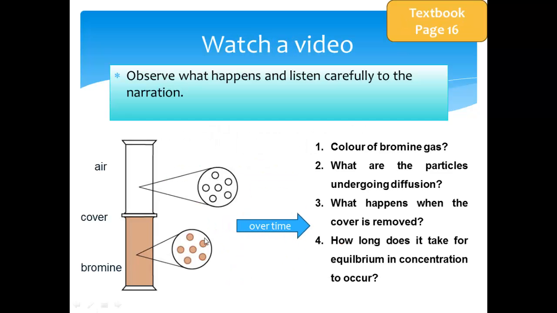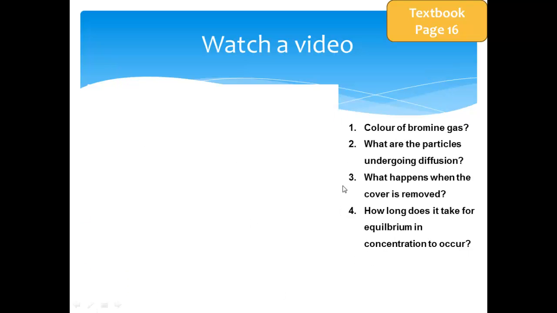Now, let's watch a video to better appreciate the concept of diffusion. As you watch the video, keep these 4 questions in mind. What is the color of bromine gas? What are the particles undergoing diffusion? What happens when the cover is removed? How long does it take for equilibrium in concentration to occur for this particular setup? Without further ado, let's go to the video.